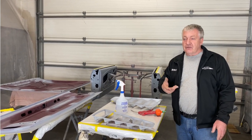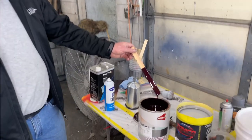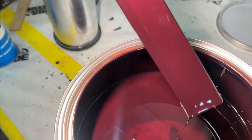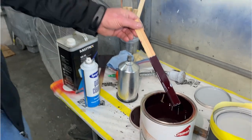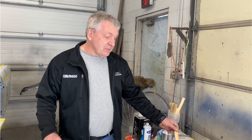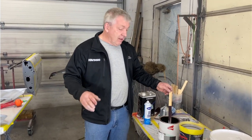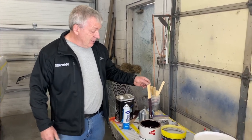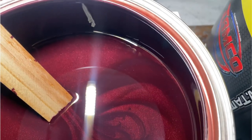Barry's going to put his camera down shortly — stop looking at me and start painting! Let's have a look at the colour. This is a chroma base — it's actually a BMW colour. It's really nice, it's got lots of swirl and sparkle in it. It's kind of similar to the OE colour of dark burgundy, but obviously it's a lot richer and has a lot more sparkle to it, and I think that's really going to pop. Looking at it in the can is never quite the same as looking at it on the car, so this is going to give us a really cool sneak preview — for the owner too. He's over in Australia waiting for us to get this done so we can get it back to Oz for him. Hey Jason!